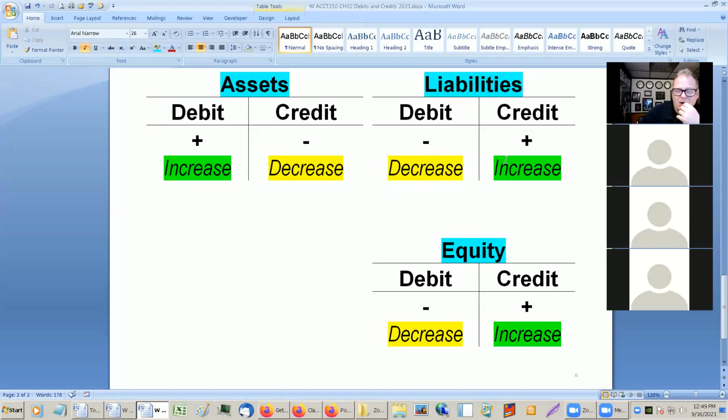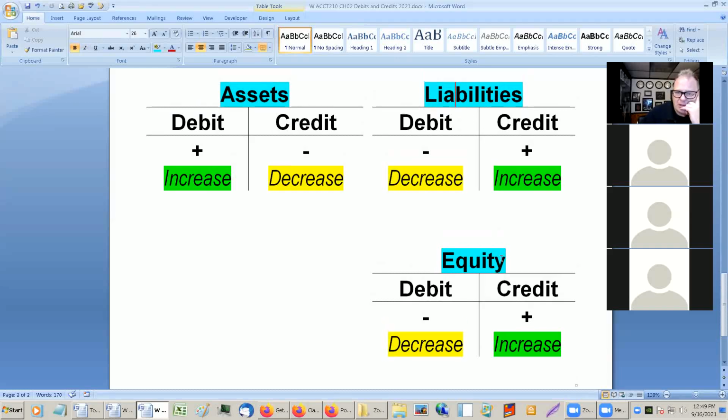This is the hardest part about accounting, especially debits and credits. And I admit it's strange. It works, but it's really strange. The debit and credit things don't mean anything other than left and right. Don't think about debit card or credit card or anything like that. The first thing you do is figure out what kind of account you have, and then whether it's increasing or decreasing, and that will tell you whether it's debited or credited. In any given transaction, it could be either one of those, depending on whether it's going up or down.